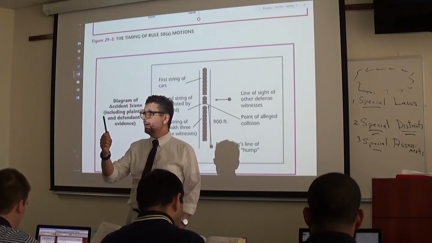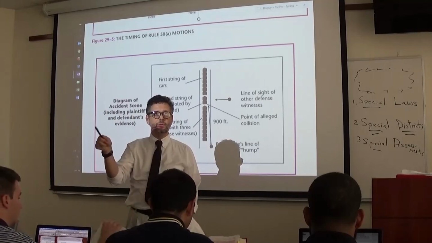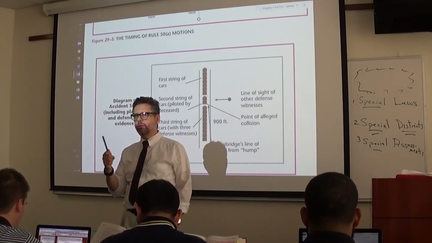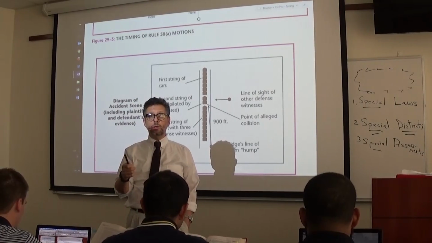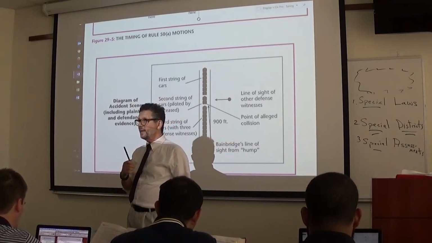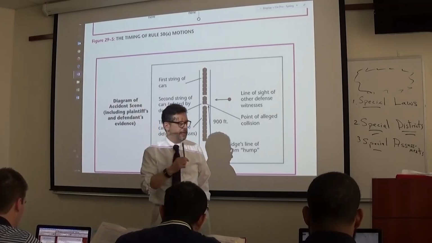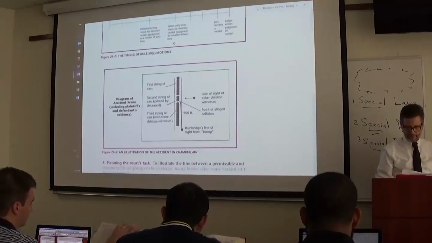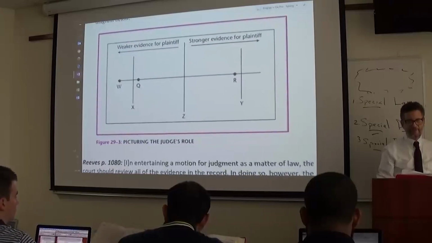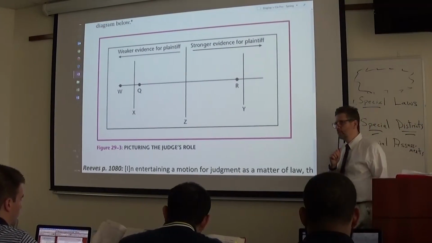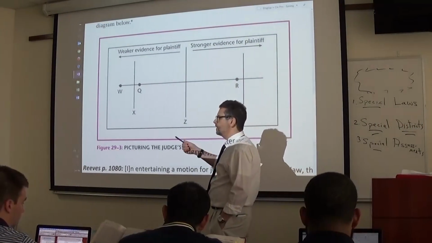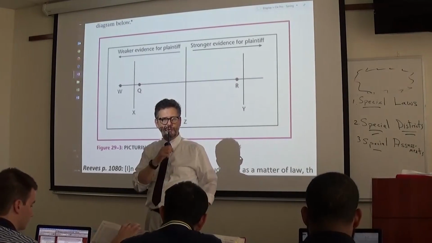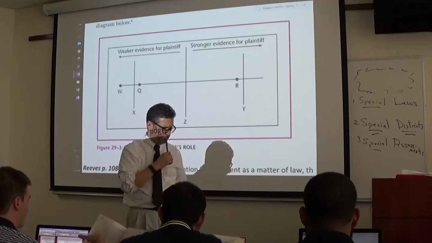What evidence do you look at? Plaintiffs, defendants, or both? And how strong of a showing must the party make to either get JMOL or to avoid JMOL being entered against them, right? So that's going to require us to look at, among other things, this picture here, as well as this graphic from the Glannon casebook. The graphic that Cipro Prof uses actually comes from another casebook, as Glannon gives credit.